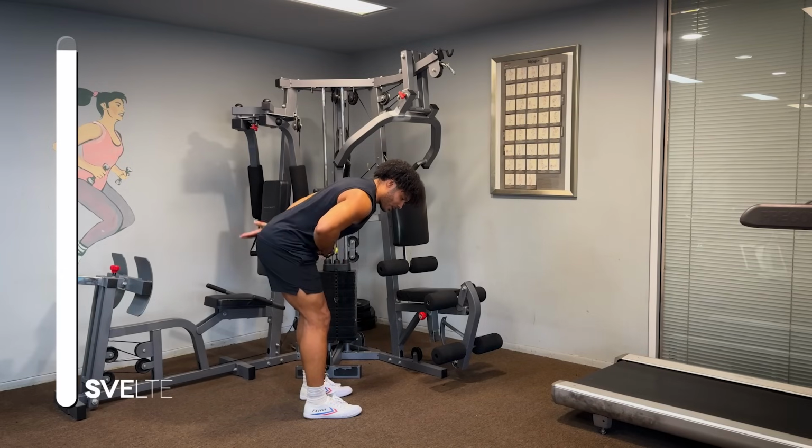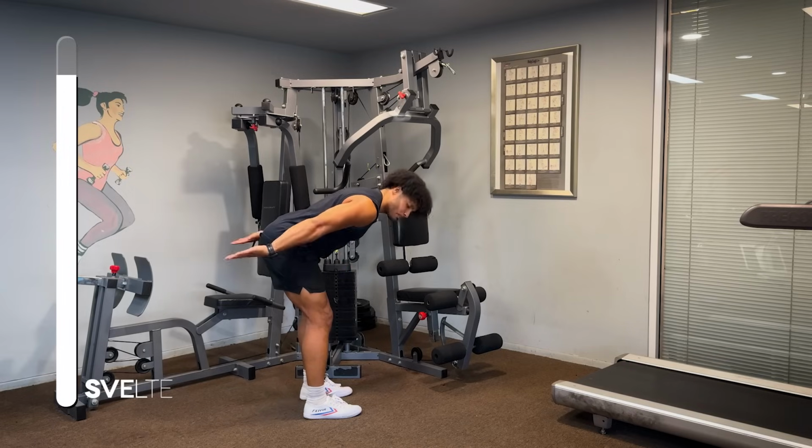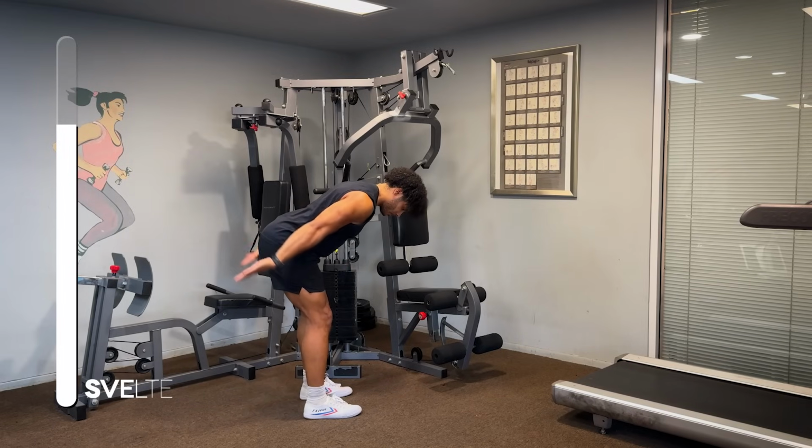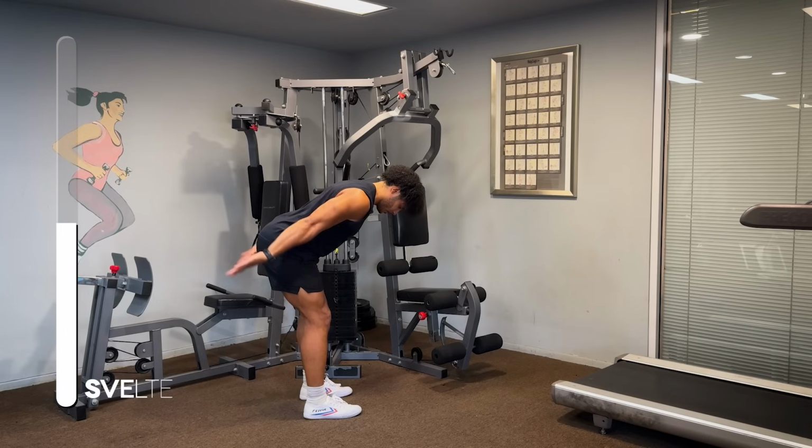I like to have my back flat, suck your belly button to your spine. Really reach with your hands. Keep it right here in this pocket. You're gonna feel it all up in your triceps. Really engage them, engage your core. Just like this. Make sure you're breathing.